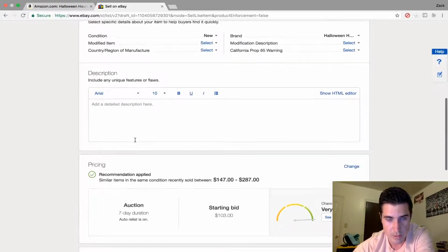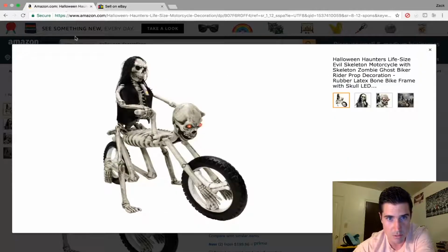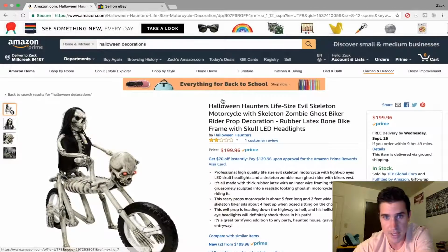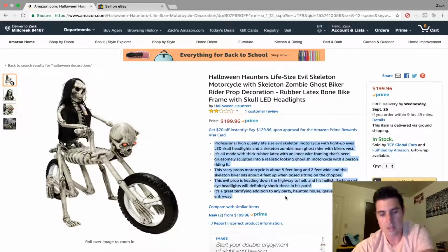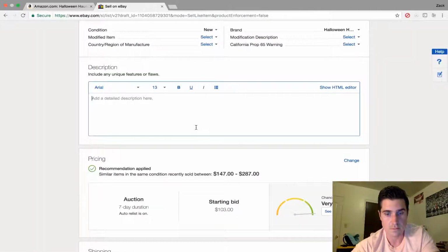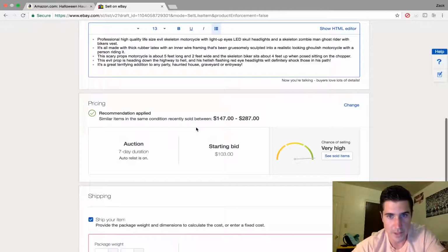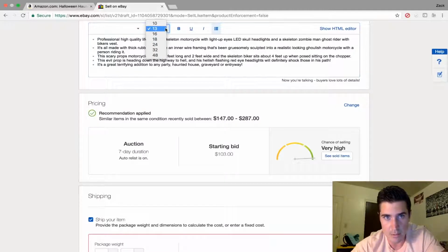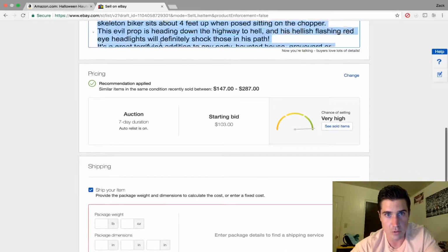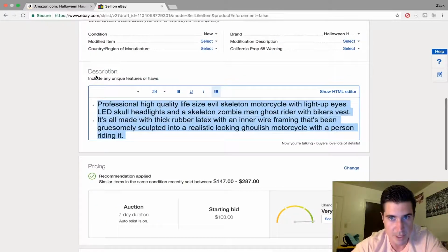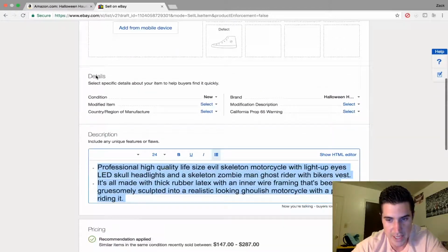And then you're really going to want to make sure you have a good description, so you can go over, copy and paste what's here. So go through all of this, copy, paste that. And then you're really going to want to make sure it looks professional, obviously. Maybe make it a little bit bigger font, so things stick out a little bit more. You can add some color. You can really spend some time there. But you'll go through and you'll just add that in.